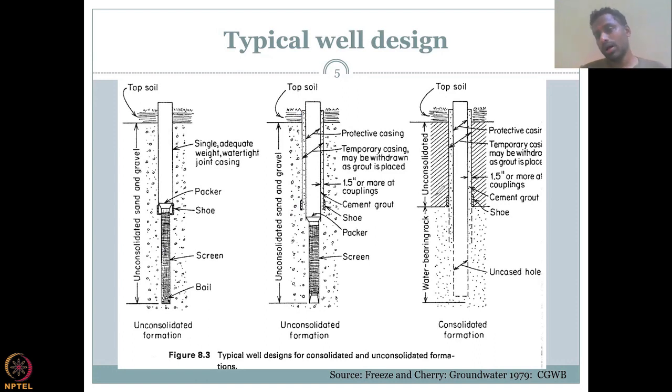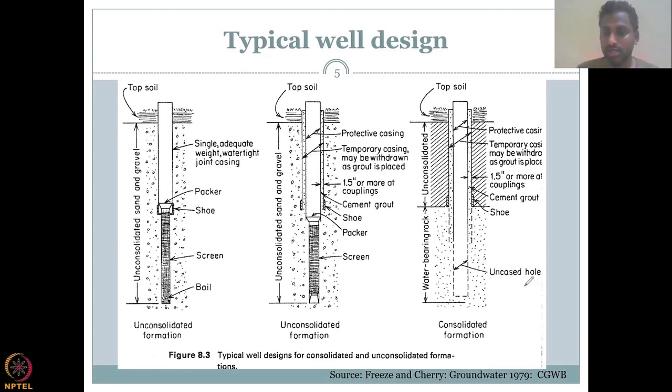Moving on, we have the unconsolidated formation on the top and the deep aquifer at the bottom. So this is the consolidated formation. More importantly, it is the confined aquifers. You could see that there is a small boundary between these two, and you're not interested in the top water. This can happen in a lot of these polluted regions, especially, for example, near the Ganges belt. If the Ganga River is polluted, people are afraid that it can pollute the underground wells. So what they do is the well is not open in the top part, but only at the bottom where the water is really, really good. They open the well there and take the water from there.